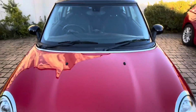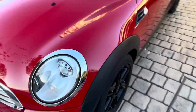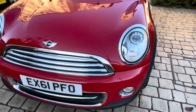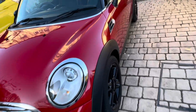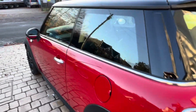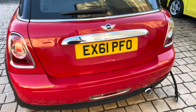It's got decent paintwork, and the top's black, which is nice, and it's got contrasting alloy wheels as well, and they're in great condition. And around the front, it's got some nice brights on it, so you've got xenon lights, and as I say, it's nice and clean and straight down this side. There's no filler and muck in this car, and I don't think there will be, in fact. And around the back is nice, clean and straight.